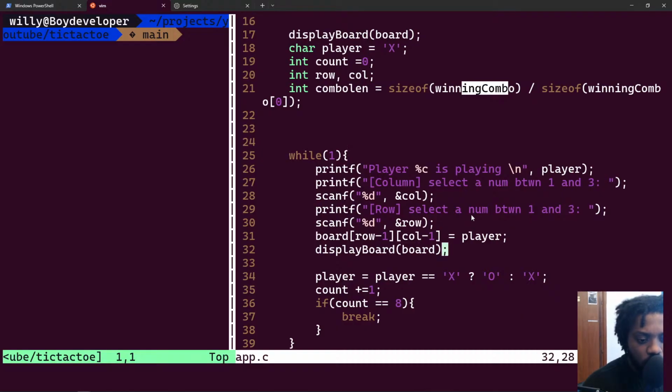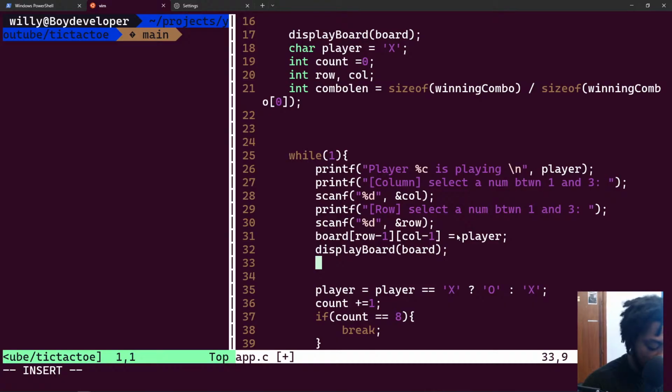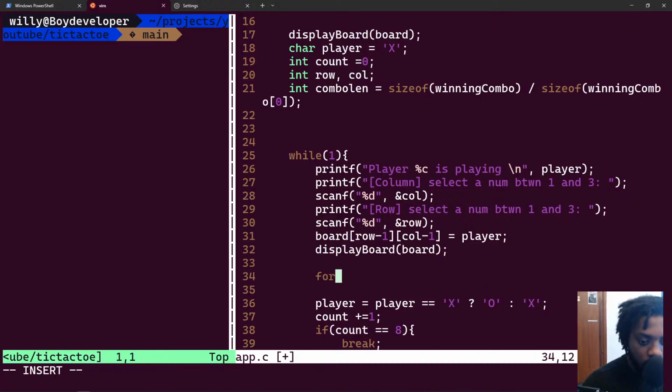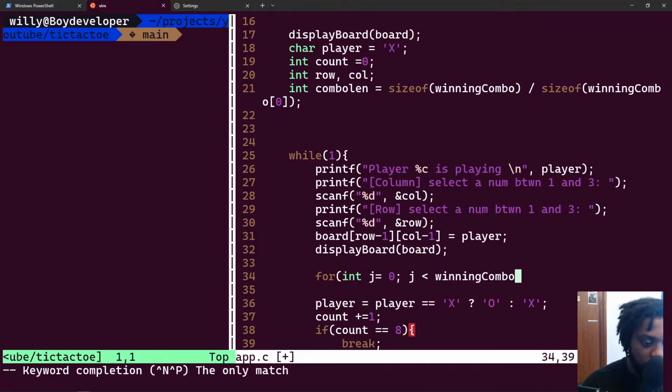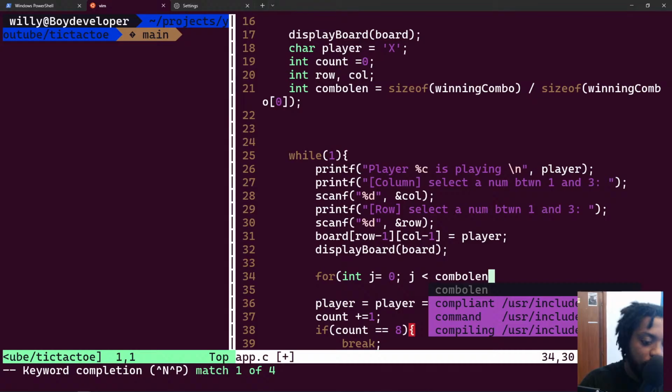Okay, so we'll write a loop here. So I'll say for, let's call this J, right? For, we need the data type, int J is equal to 0, right? J is less than the winning combo length. Sorry, okay, what did I call it? Combo length. Yep.